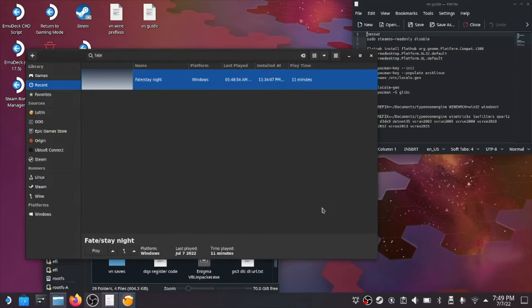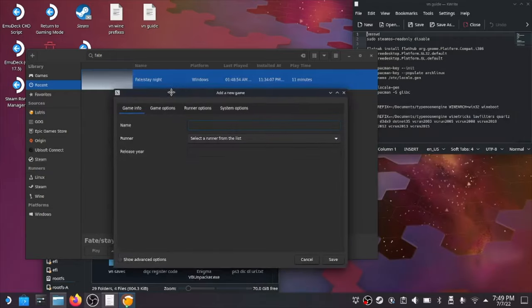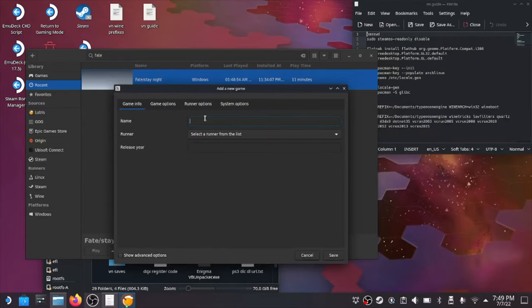Now let's open up Lutris to set up our VN engines. Click on the plus sign to add a game. Add locally installed game. Type in the name of the visual novel. I'll be using Fate's Day Night as an example. Select the runner to be wine.